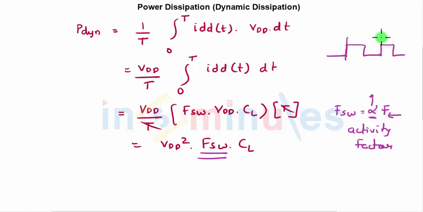Suppose this is my clock and this is my one cycle. In one cycle, my clock goes once high and once low, so my alpha is going to be equal to 1 because it rises and falls in that cycle. So the number of times it rises and falls in one cycle, that will give you the activity factor. So let's put that here: V_DD squared times alpha times F times C_L and this is nothing but my dynamic power dissipation.